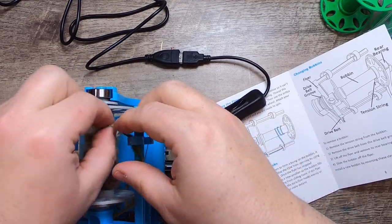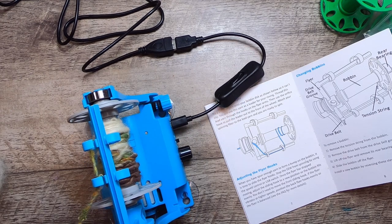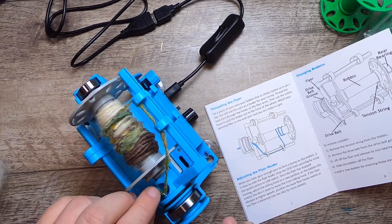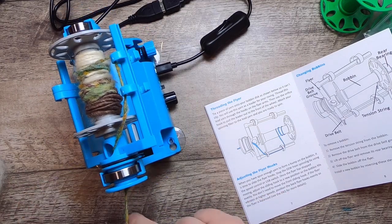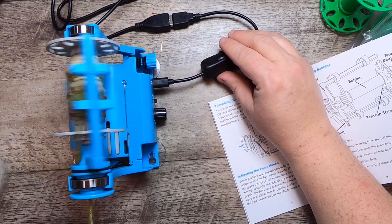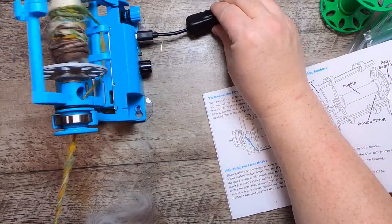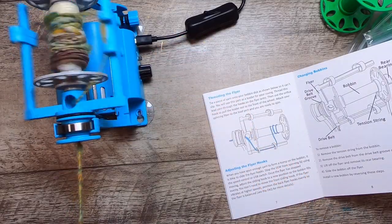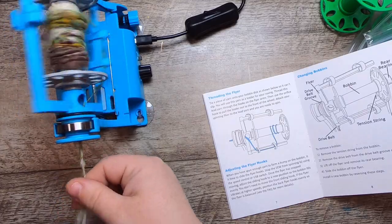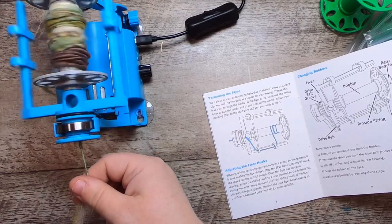Let me double-check the direction — this should not be that way. Let's break this and start again. I don't know what I did — I'm trying to film a video so my brain is fully off at the moment. These are the kind of videos I think are good though, because people can see the things they can do wrong and then have to adjust. Yes, now this all feels good — let's try a little more speed. Okay, this is working as intended now — it just took a moment to work out the tension, speed, and settings.